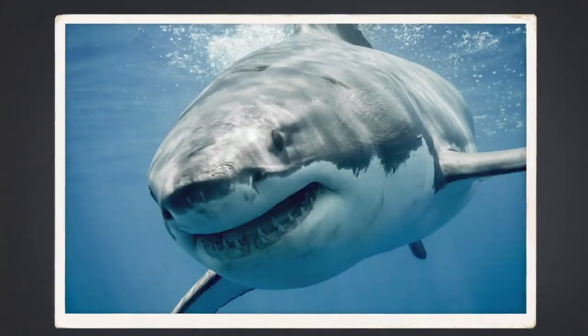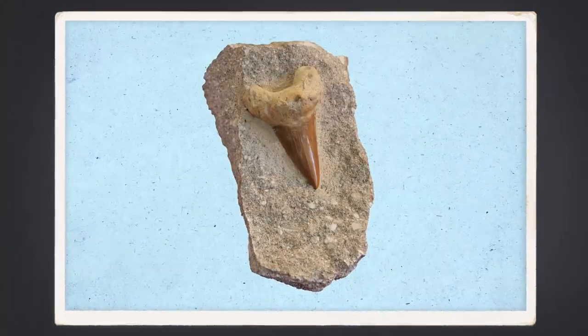The true picture of Helicoprion only started to come into focus when more fossils were discovered. Specimens found in Nevada and China, and fossils of related species like Ornithoprion, began to bolster the idea that the tooth whorl was part of the lower jaw. But still, there was no way to show exactly where it fit, or if there were upper teeth to match. Part of the problem was that shark skeletons are made of cartilage, not bone, so by and large the only parts of these creatures that fossilize are their teeth. The fossil record left paleontologists without much to work with.